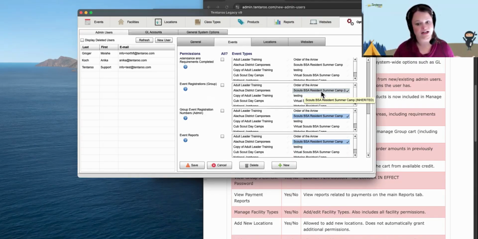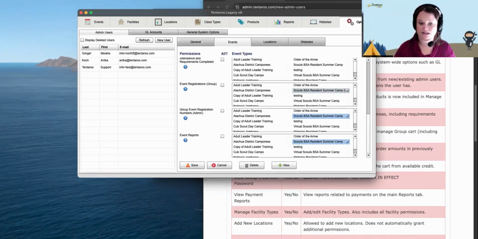This permission allows the admin to manage registrations on the group side. So with this, an admin can manage group registrations, including adjusting spots, named participants, class registrations, purchased products, and campsite assignments. They can also view reports in the group's registration and add payments to the cart.